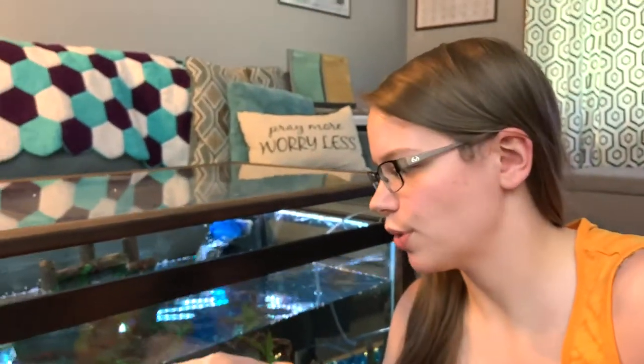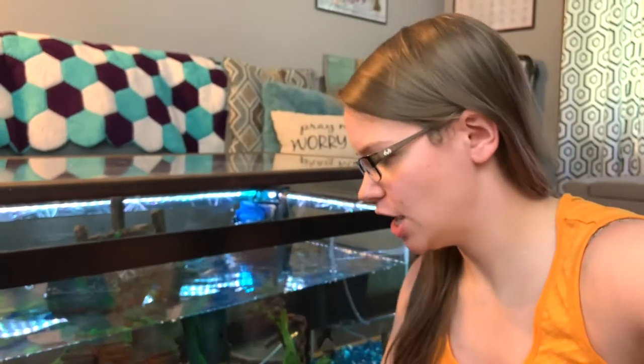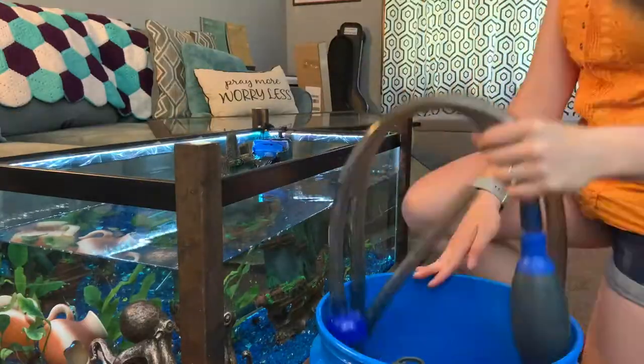So right now we are going to go ahead and take some of this water out, and I'm going to do that by using a gravel vacuum siphon, which means I'll also be cleaning out these rocks in the bottom at the same time. So let's go ahead and get that done.